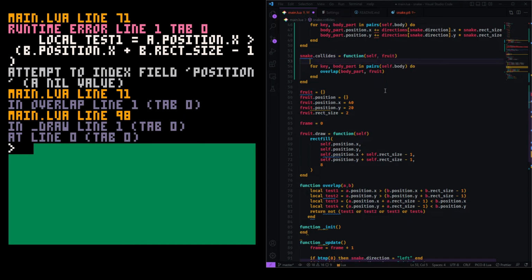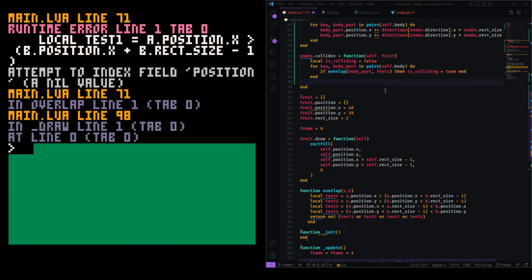And I want to go over each body part, and I want to say local. So this is a local variable, and it's called is colliding, and it will be false. But if this is ever true, then is colliding will be set to true as well. And then after this loop, it is either set to true in the meantime, or it is still false, so I can just return is colliding.